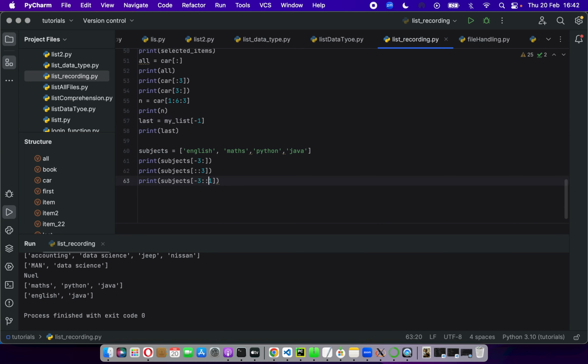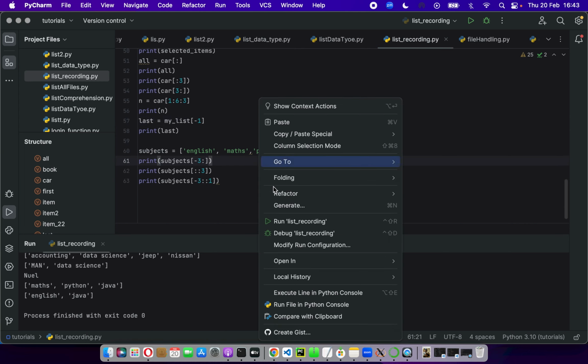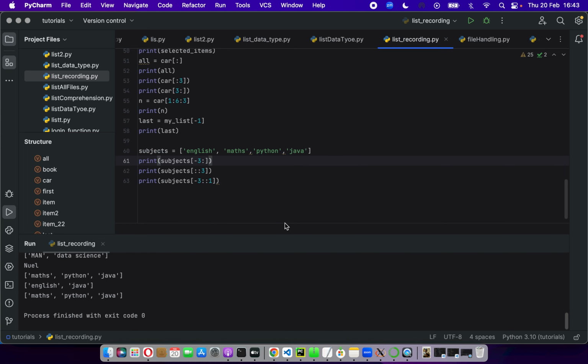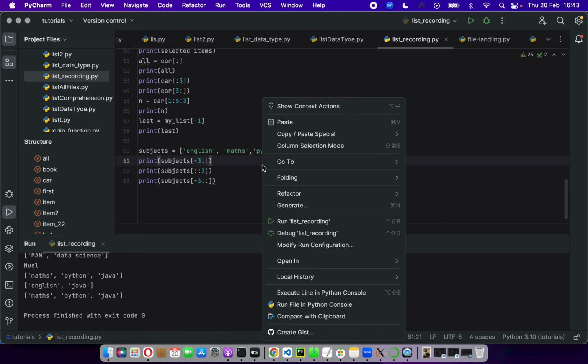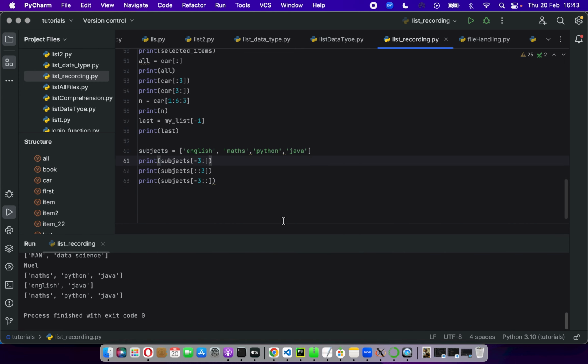So if I put like this, it will give me the same item, because that is what it does by nature. Whether I specify 1 here or don't specify 1 here, that's what it does.